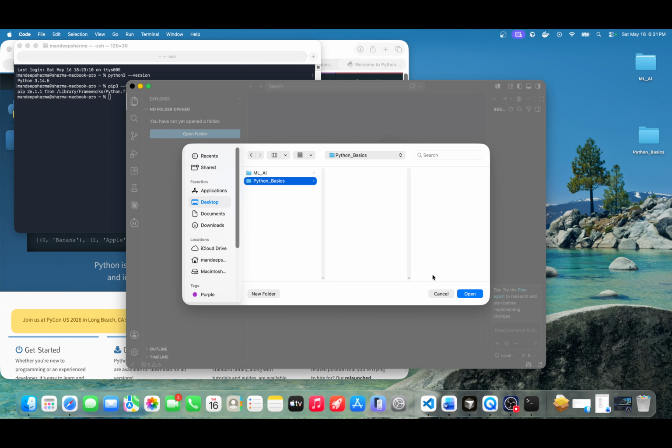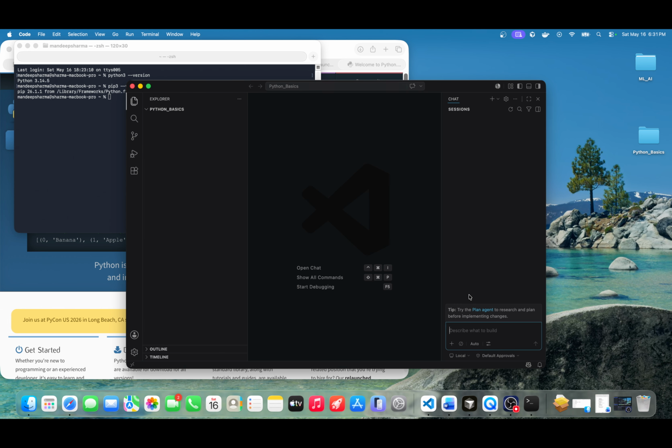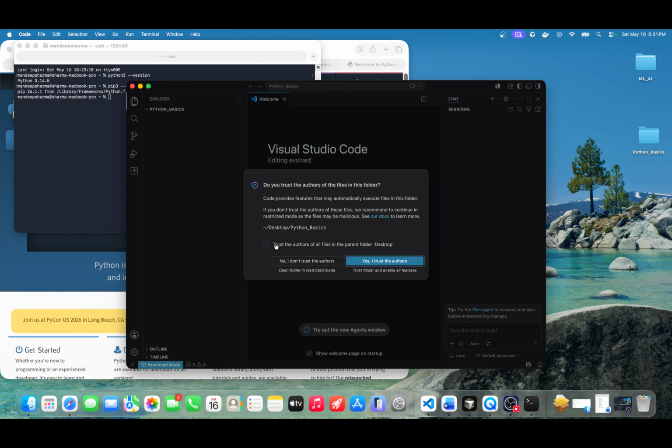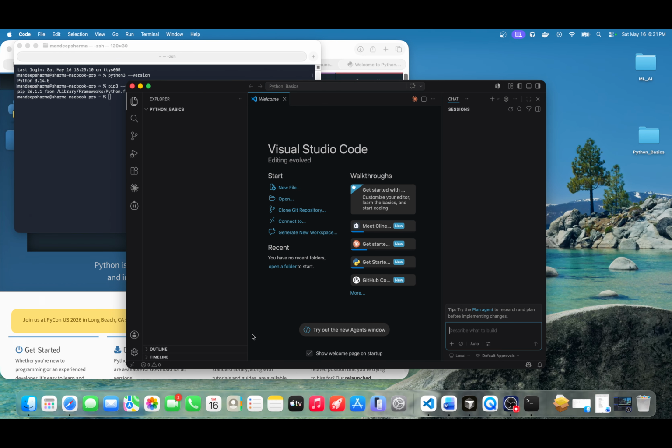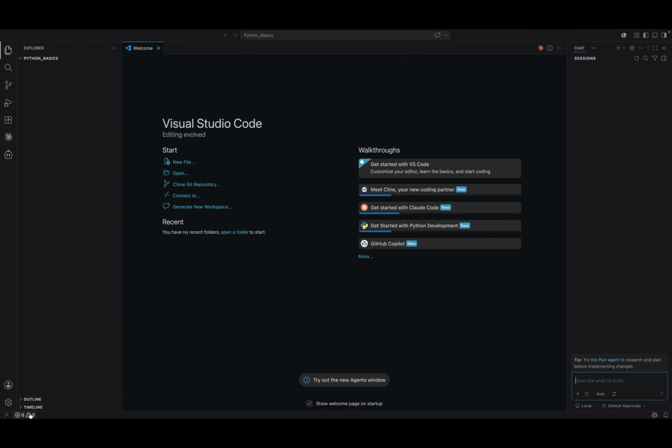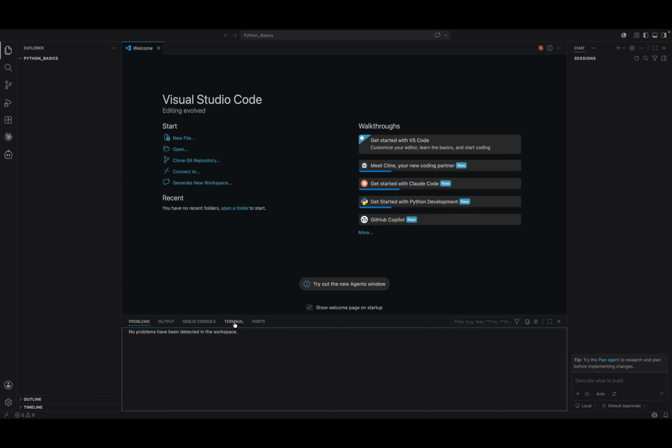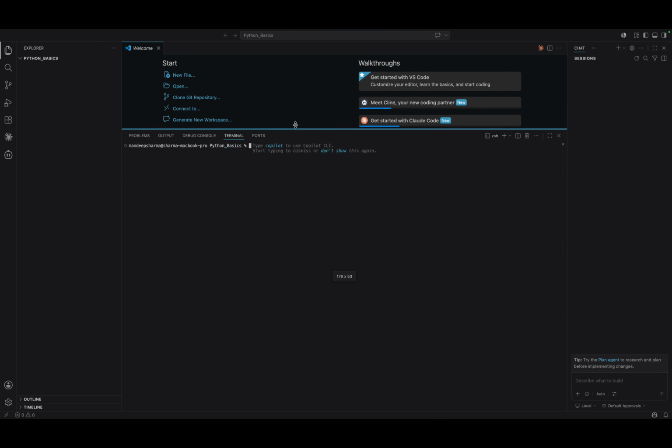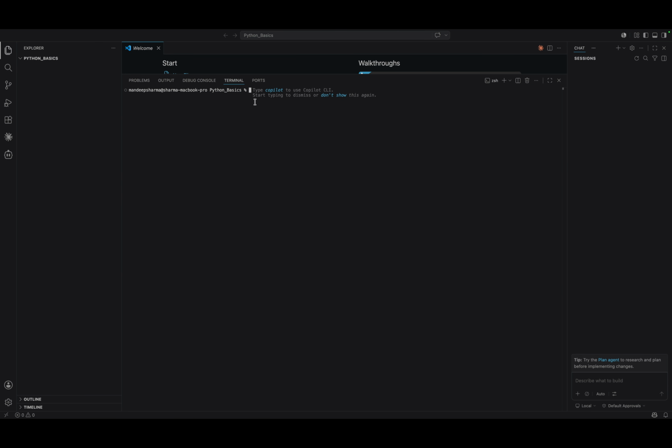Create it, and I want to open that folder. I just follow this prompt. Yes, I trust the authors because I created the folder. And on this screen, let's open the terminal inside my VS Code.